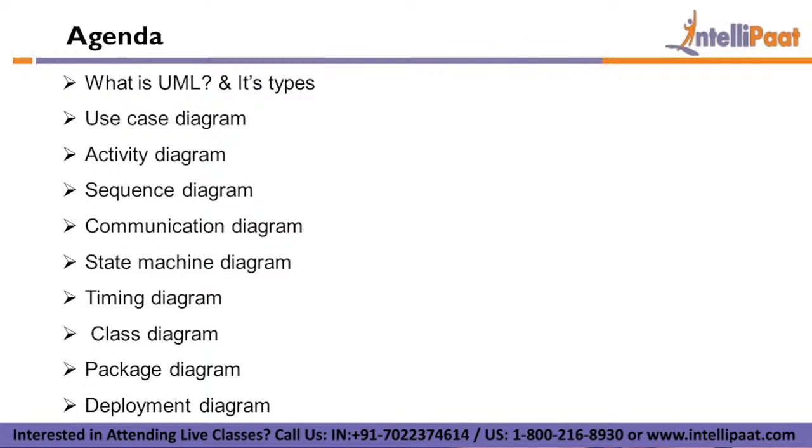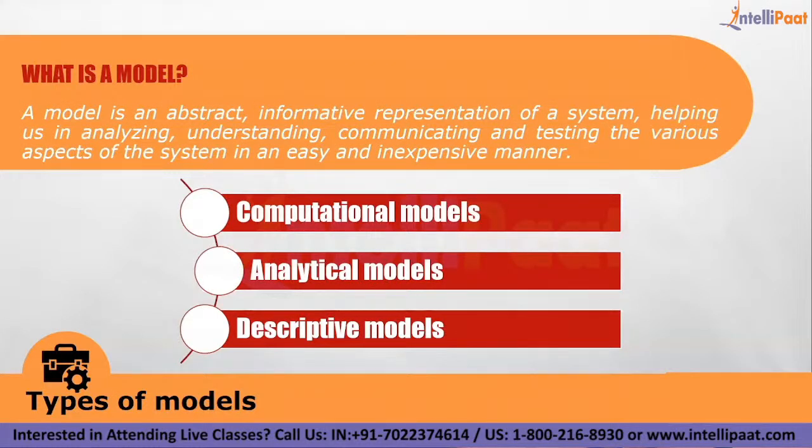So let's check the agenda for the session. First we'll be talking about what is UML, then the different types of UML. After that we'll be talking about use case diagram, activity diagram, sequence diagram and communication diagram. Then we'll be moving forward with state machine diagram, timing diagram, class diagram, package diagram and deployment diagram. So that's all with the agenda. Now let's start the session. Let's take a deep dive into this world of UML.